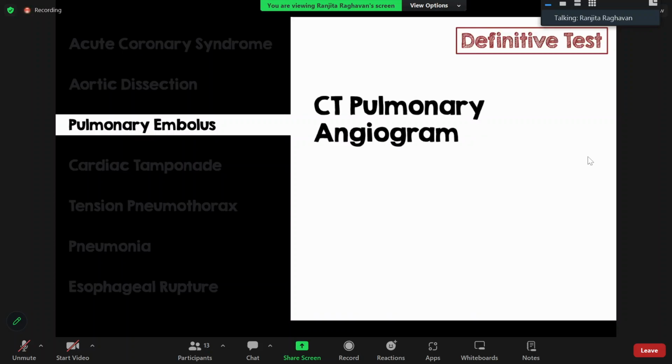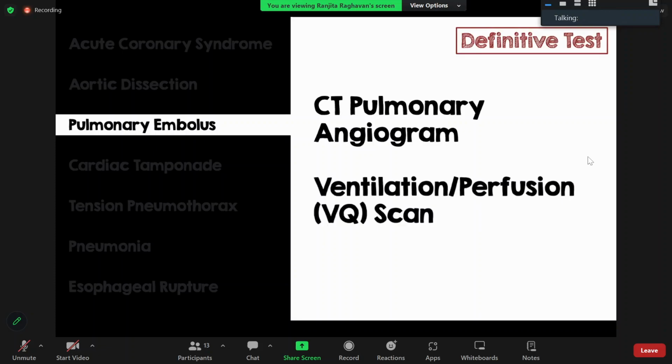And we know a CT angio of the chest is what we're going to be looking for a pulmonary embolus. A VQ scan, do they do VQ scans often in Vietnam? I know we don't do them often here. You can use a VQ scan for a PE. Sometimes they use it in pregnant patients, or when someone can't have a CT.